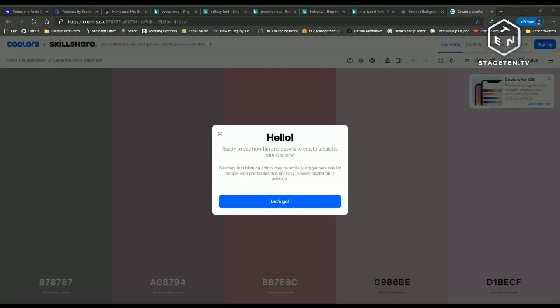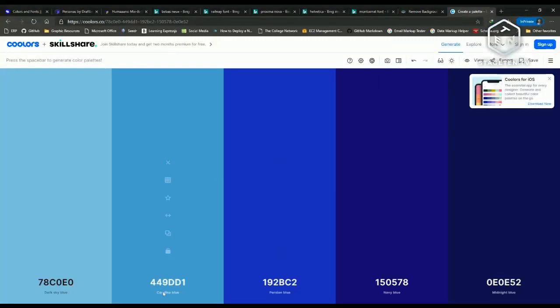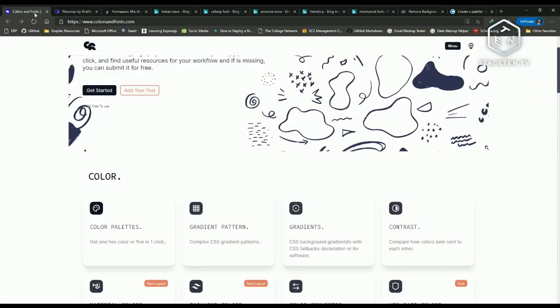Like you can simply press the spacebar and at every spacebar it will create a new color scheme and you can copy the colors and you can lock the colors. You can choose the number of colors, that is up to you. But in this case, they have limited resources.